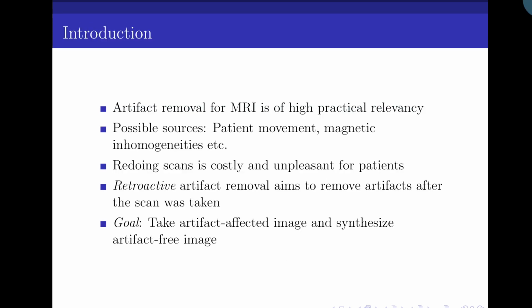What is this paper about? This paper is about artifact removal. Artifact removal is a highly relevant topic within radiology. For instance, for MRI scans, people are assumed to lie still in an MRI tube, and whenever they move, it causes the scans to become unusable. Redoing the scans is often expensive and always unpleasant for the patient. Retroactive artifact removal tries to remove these artifacts afterwards. Therefore, our goal is to take these artifact-affected images and synthesize artifact-free counterparts.